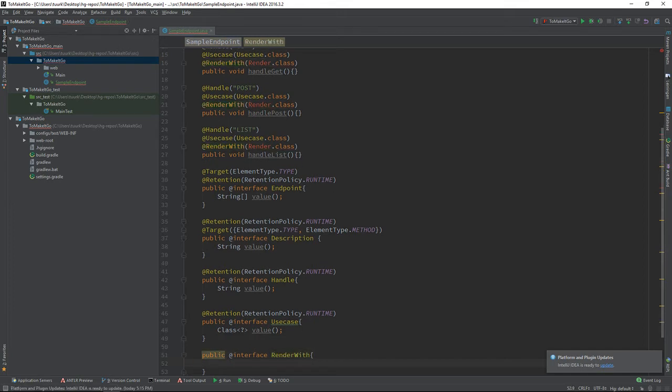So the reason I'm defining a renderer is that after we handle the use case, we're going to ask that someone goes and renders it out. So we're going to have an HTTP response come in. We're going to route to this file, or to a file, then to that method, and then we're going to dispatch off. That they will then go do whatever that work needs to be done.